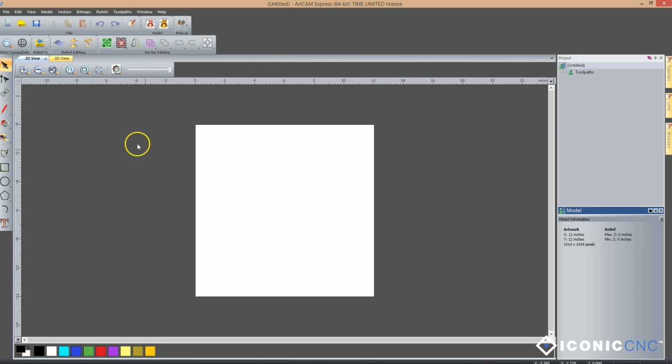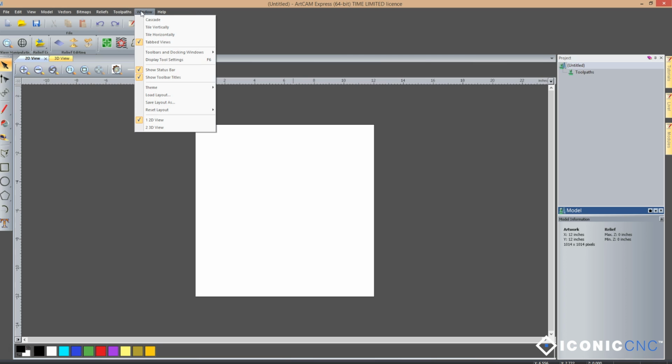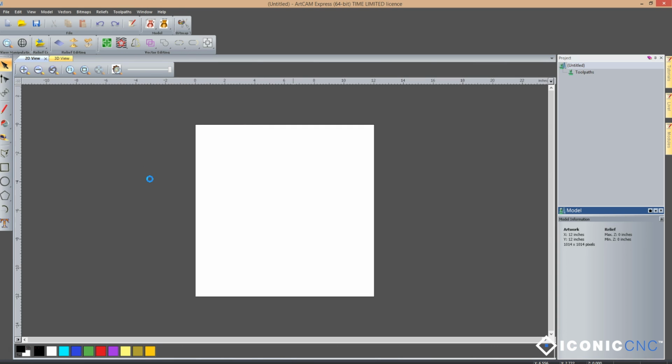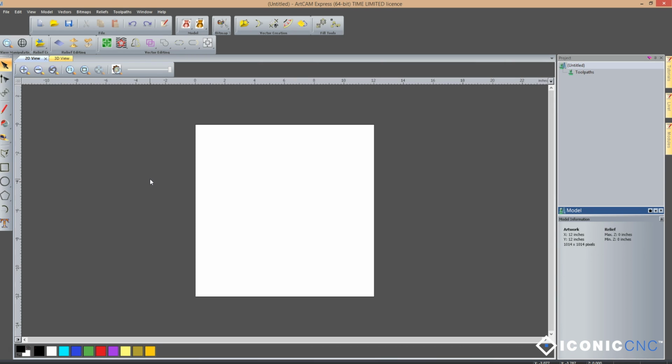Now, what about those two toolbars that we already deleted? If you're anything like me, you may have even forgotten what they're called. Well, in some cases, you may have deleted something and not even know exactly what it was that you deleted. If you want to reestablish the screen exactly the way it was when you started, very simply click on Window, click on Reset Layout, and go back to Standard, and the screen will once again reappear the way we had it when we first opened the software.